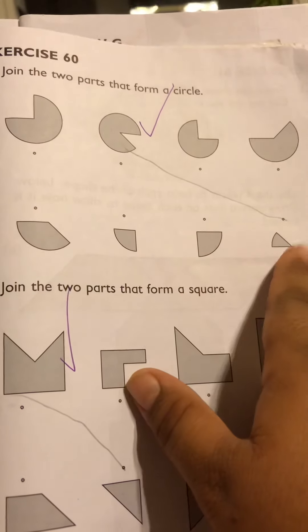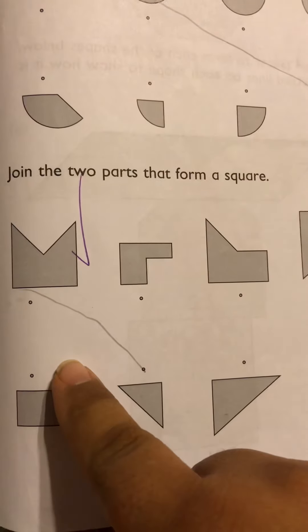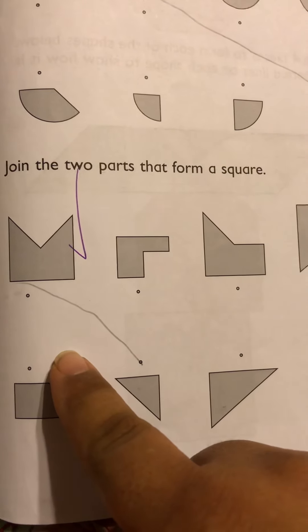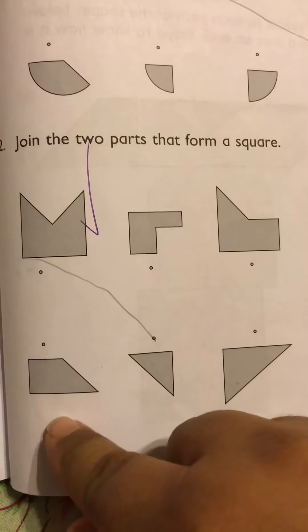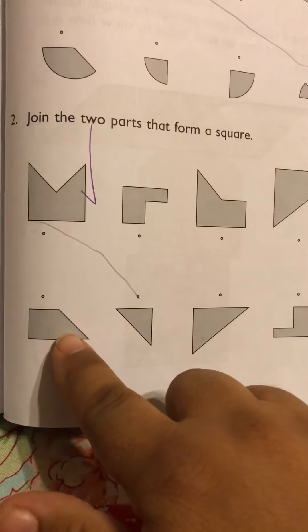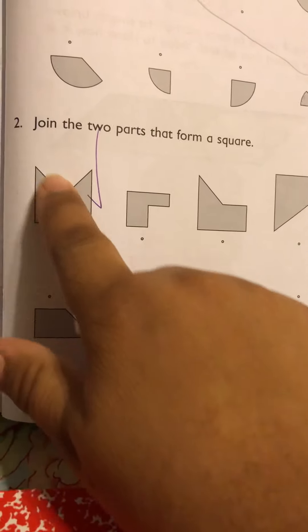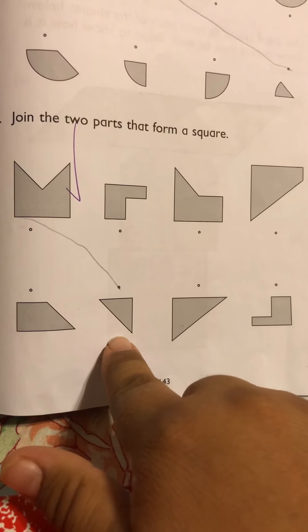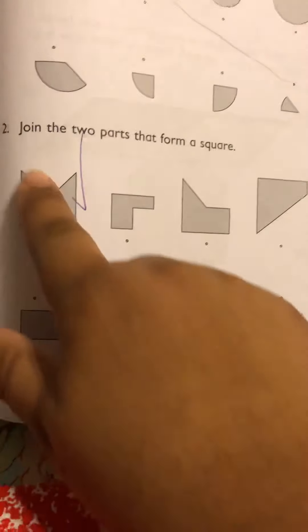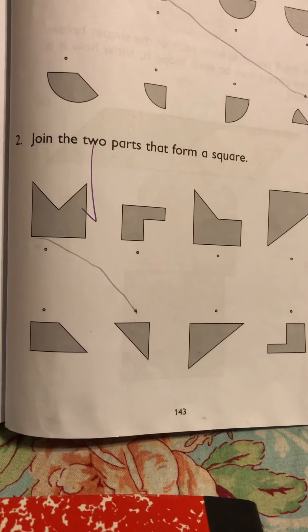Can you find the rest that match correctly? The same thing for joining two parts that form a square. So which shape makes up a square? And here we can see that what's missing is the triangle. Looks like a perfect triangle that has the same sides, the same length on each side. So that one matches there. Can you find the rest?